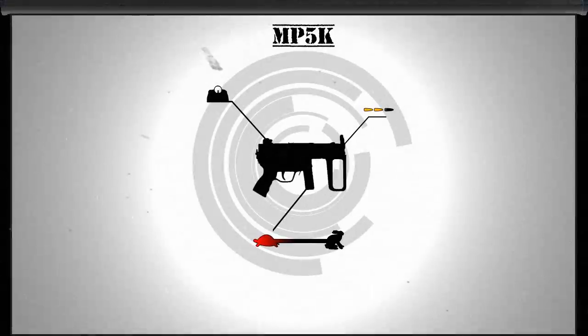This little baby has a medium fire rate, it's pretty slow to reload, but it's really accurate from the hip, which can really save your ass when you're in a pinch. And for a starter weapon, it packs one hell of a punch. Just make sure you pick up sleight of hand, or you're going to be stuck reloading and get your ass fragged. Next up is the Scorpion.